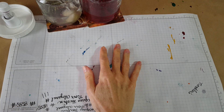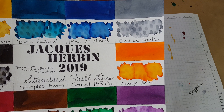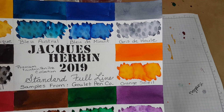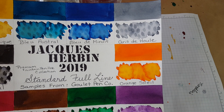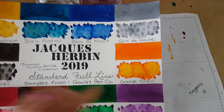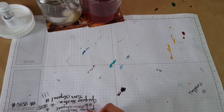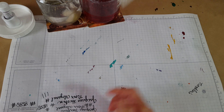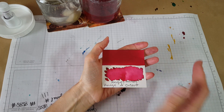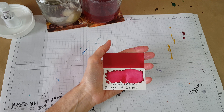Next we are going to do the orange ink in this series — it's right here and it's going to be really cool. I love orange! We are in October 2019 at the time of filming, so it's timely. We've got lots of orange inks to compare it to — we just profiled one of the Sailor inks. Orange is a really important color for me right now, so that'll be fun. I'd like to know what you thought of this ink. If you don't have a sample at hand it might be hard to give an opinion, but do you have an ink in this family that you already like?